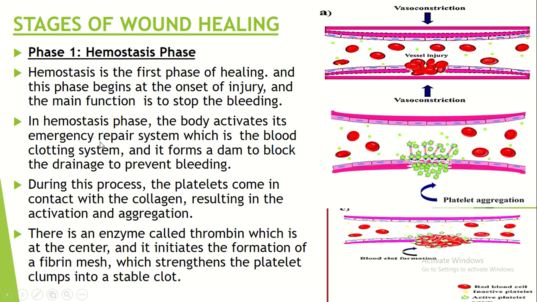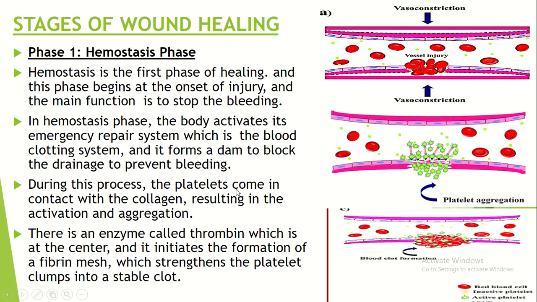Our body is designed in such a way that when a cut happens and the blood is flowing, the body immediately produces a blood clotting system. And it forms a dam to block. Like when we take a tumbler or a pot and there is a small hole and the blood is leaking, we try to fix it, we seal it with something, no? That is being done by something called the platelet. So we'll see in this.